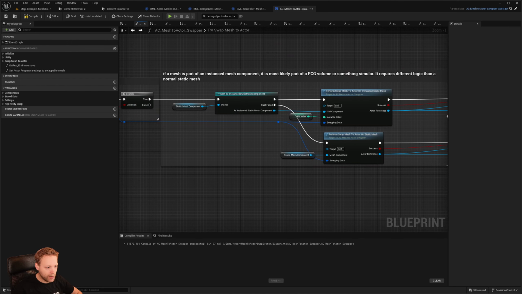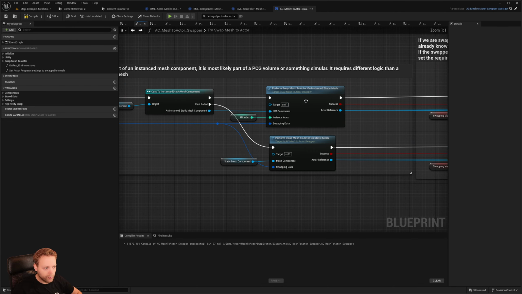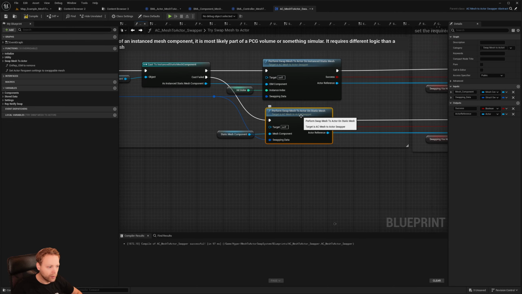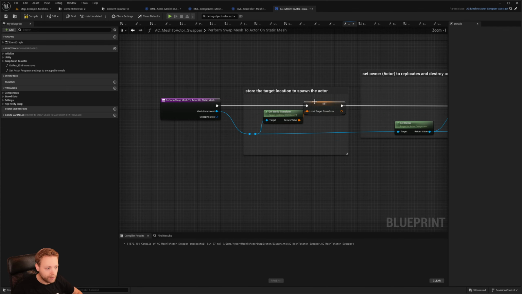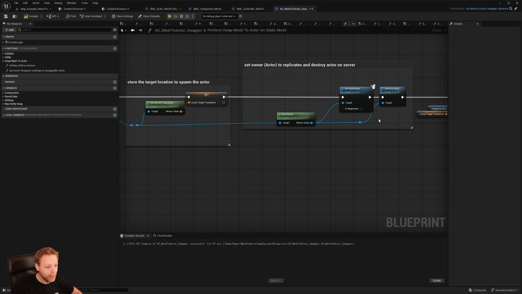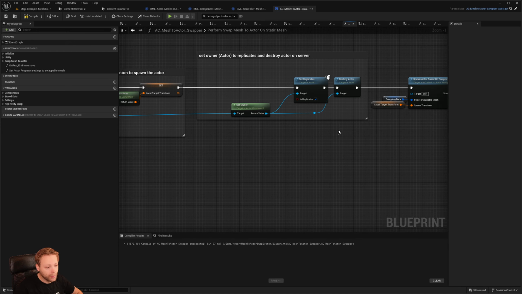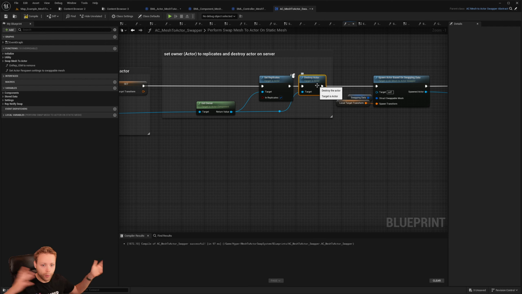So that was it for swapping it for an instance static mesh component. For the mesh component, it is basically the same. Using the transform for spawn actor based on swapping data. However, we want to just destroy that actor, and since we are doing this on the server, we just set that component to replicate, destroy it, and then it will be destroyed on the client and on the server.